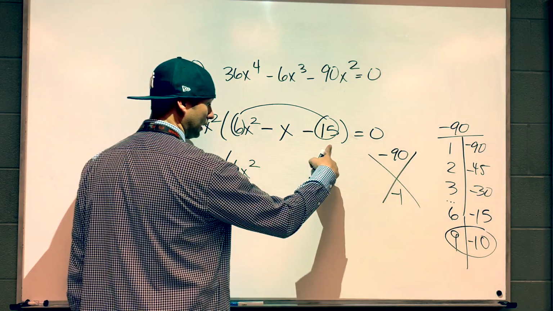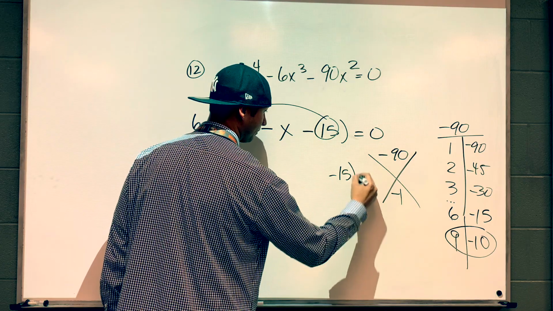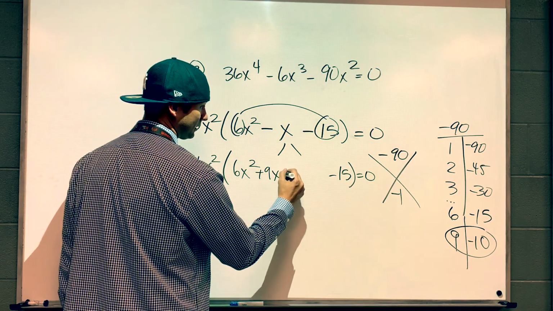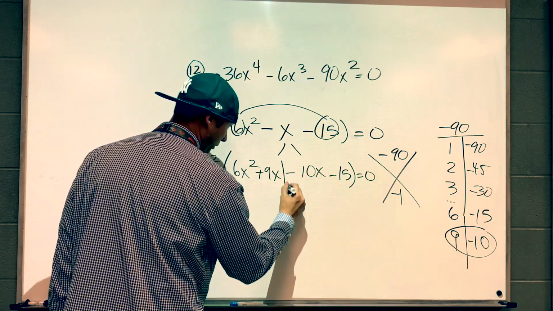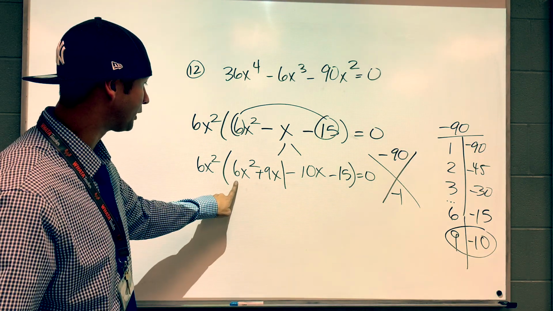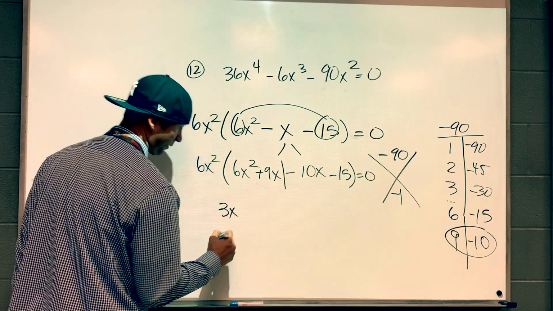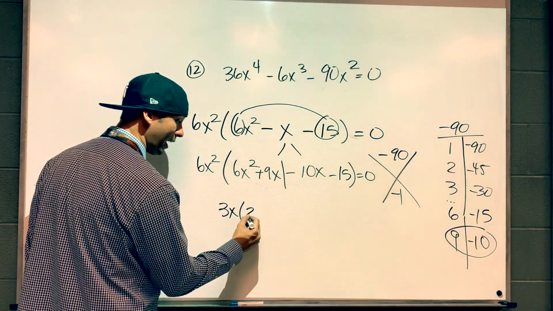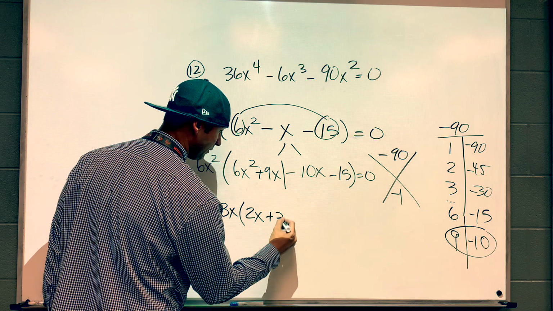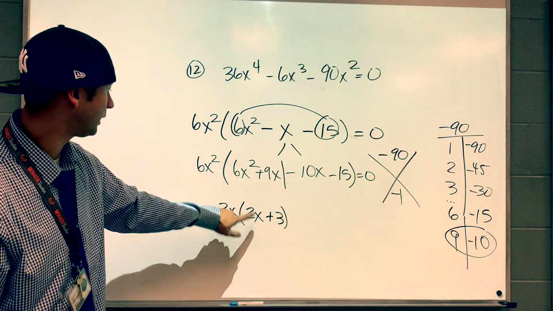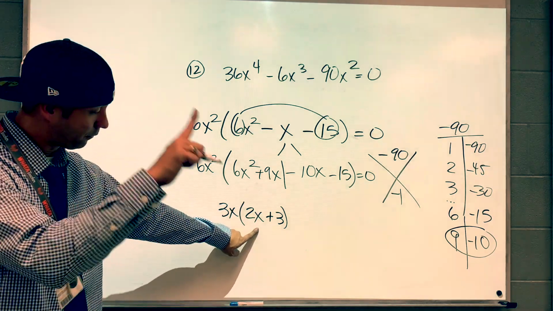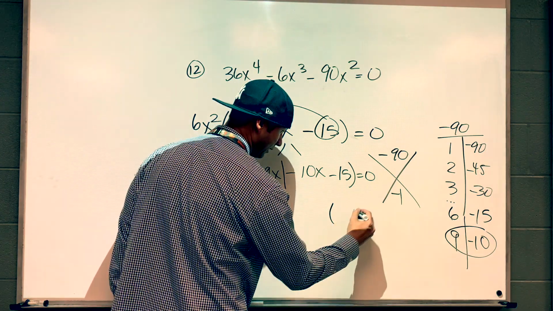First term, last term, split the middle term. So plus 9x minus 10x, split it down the middle. Factor out the GCF here. I could take out a 3 and an x. What's left behind? 2x plus 3. So 3x times 2x gives me 6x squared. 3x times 3 gives me 9x. Okay, again, I'm looking forward. I need this to be here. Right, I need it to be there.